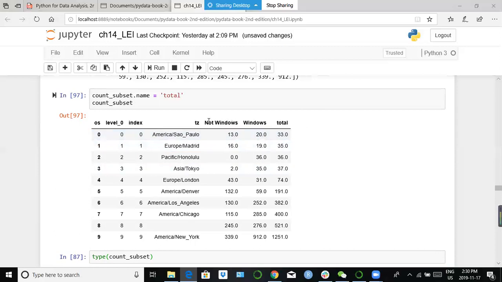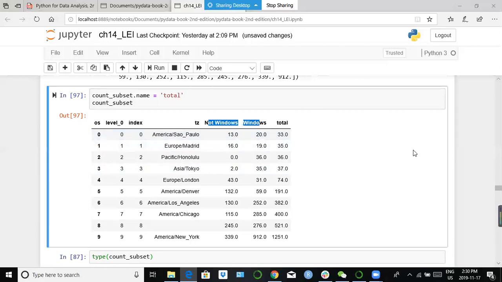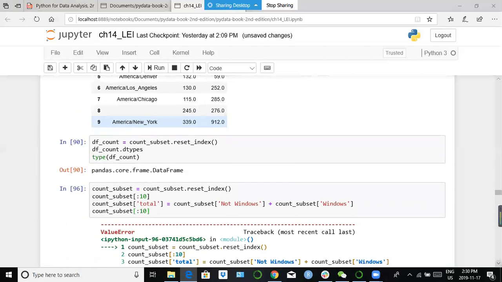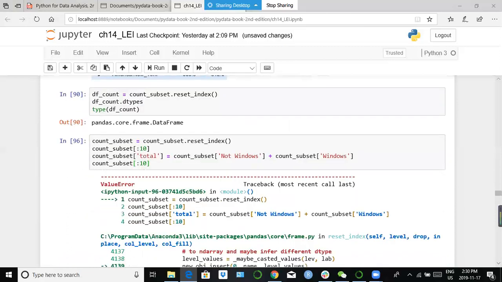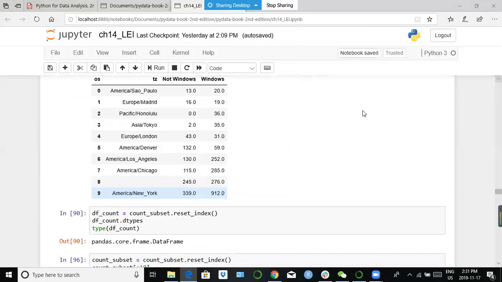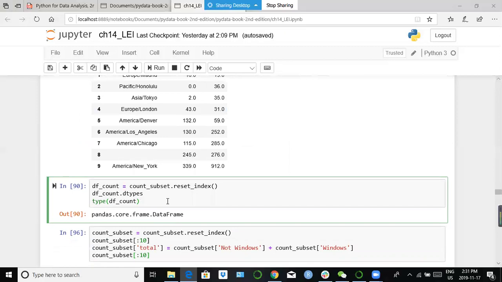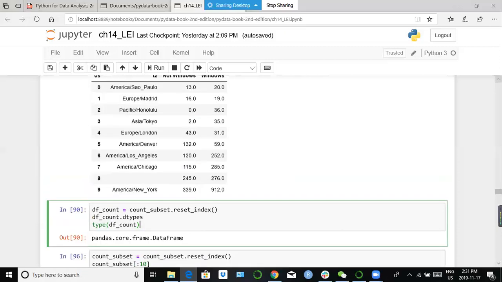Maybe this is wrong. We should re-index. The hue should be a category. I think we overdid it.